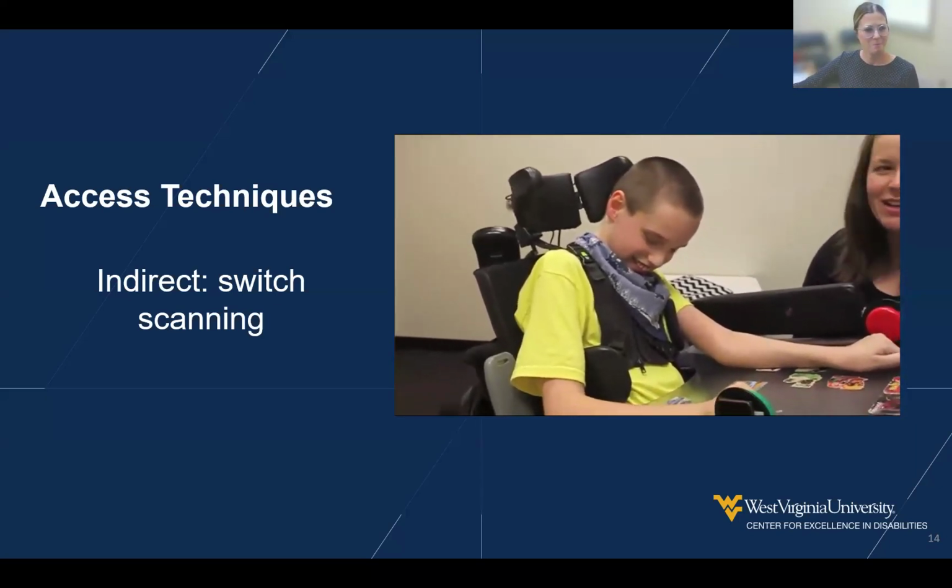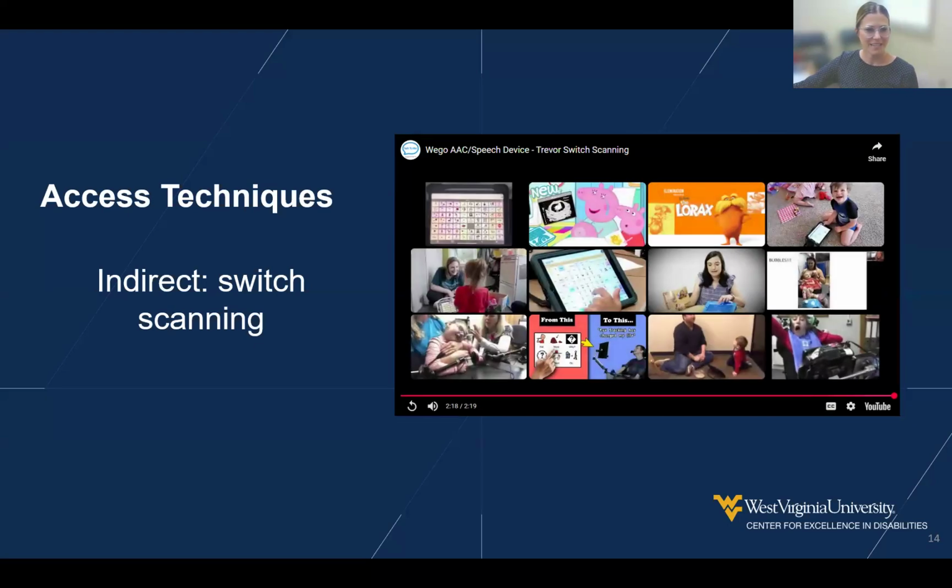Nice word. All right, so again, you'll see in that example a little bit different as well as far as accessing the device to make it speak what you want it to speak. But you'll see there in that example, that's indirect, that we're using switches to control the device to put together the message.